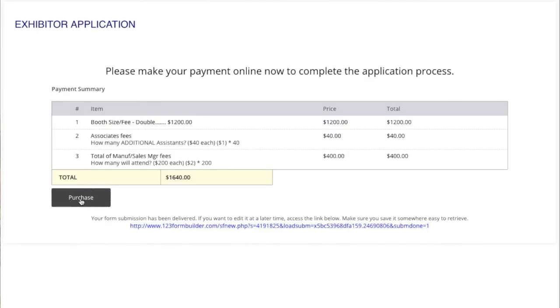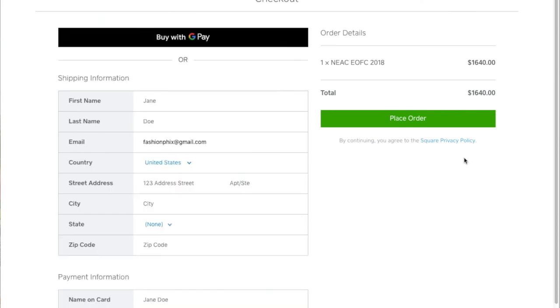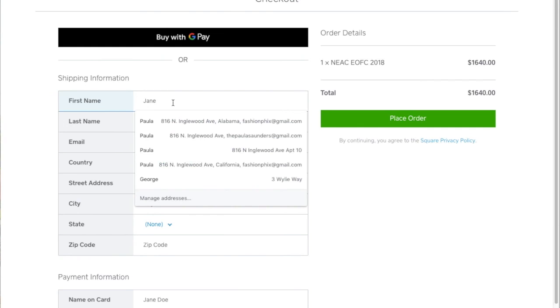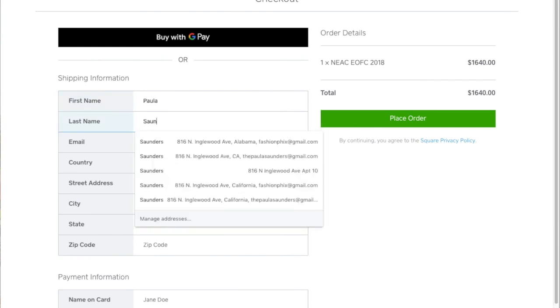Complete purchase. And this is the checkout page. And so you'll notice that my email is here. This is what cannot change. It's the only thing that auto-populates, and it's the way that the credit card processing system attaches your payment to your order. So it's important to keep that the same as it was before.